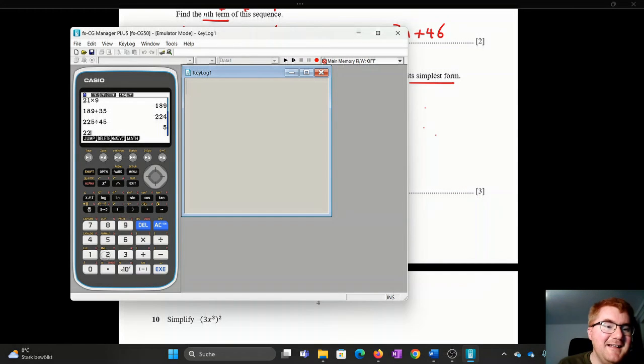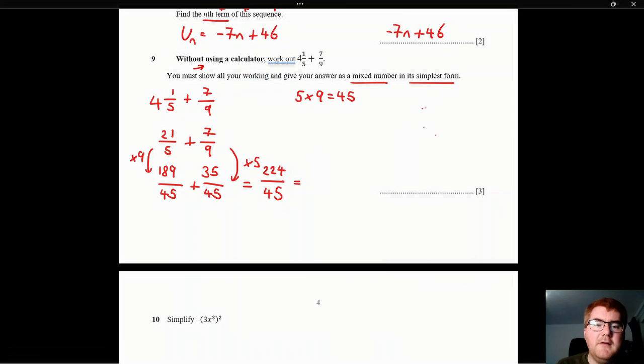So let's try again. 224 divided by 45 is equal to this part here. But notice I can actually change this between decimal and fraction, which is quite useful. So if we check this with our final answer, if we want to write this as a mixed number, how many 45s go into 224? We have 4 of them, because 45 times 4, if we quickly work this out, is equal to 180. How much do we have left over? Well, we have a 44 over 45.